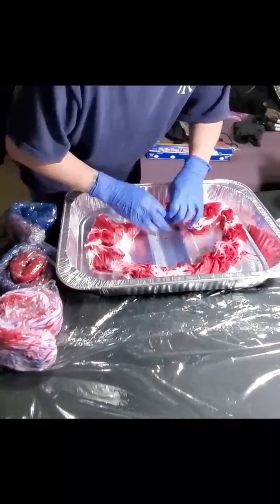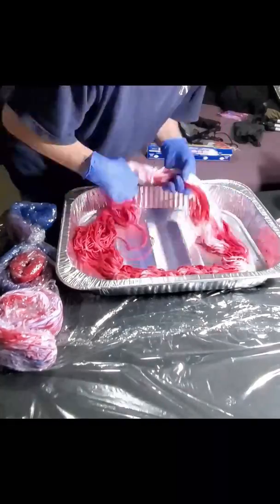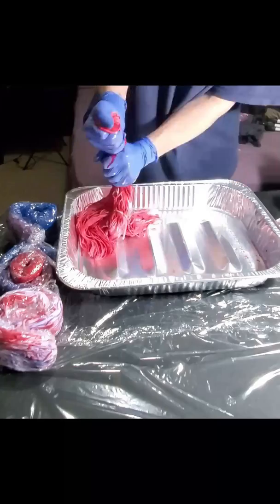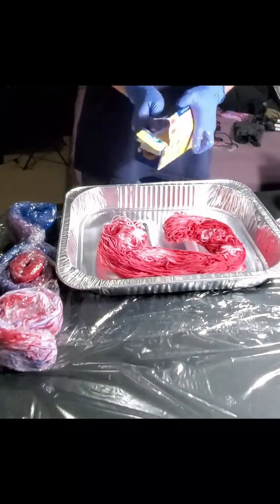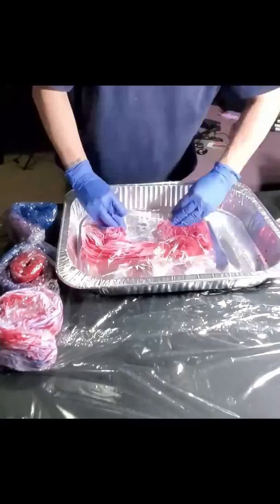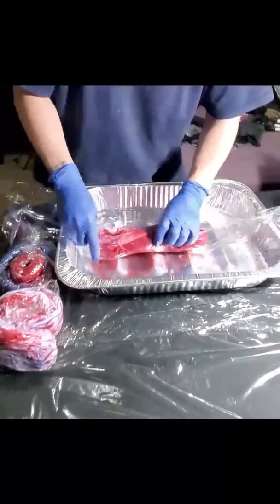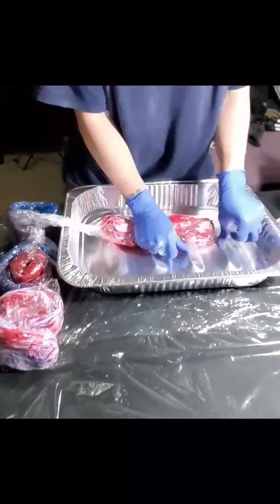I was just using all the leftover dye that I had. Like I said, I only had the cup of dye for each color. There was only three colors that I did. And it dyed a lot of yarn. And this one was just gonna be the red and the white. Couldn't figure out how to wrap it up. Okay, there we go. No, try again.